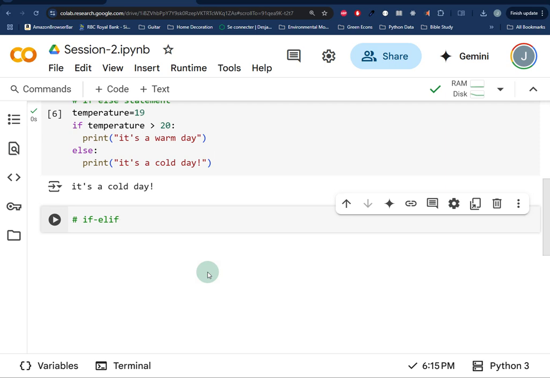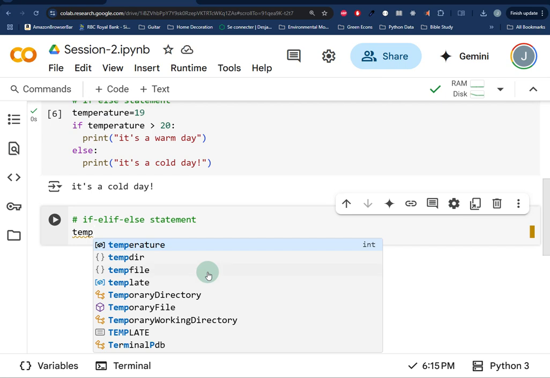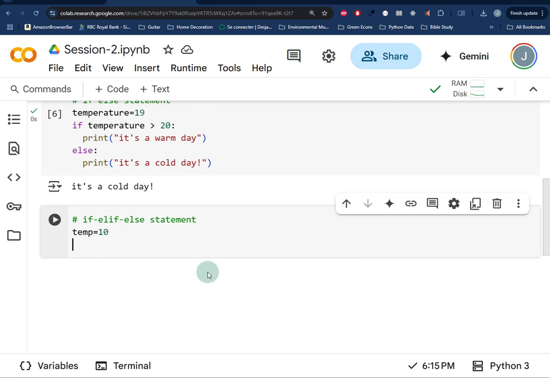Other languages will use else if, however, Python decides to use elif and then an else statement. I'll just say temp so that I don't need to be typing temperature every time. Let's say it's 10 degrees.